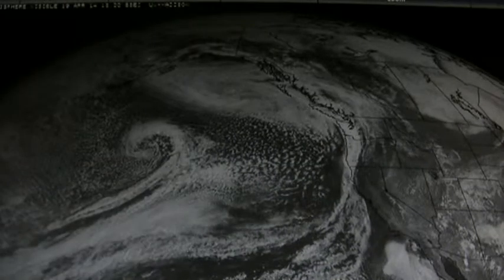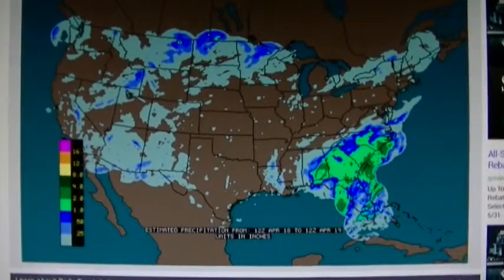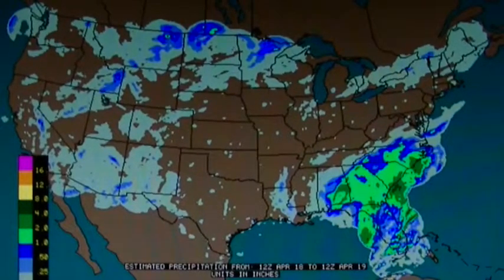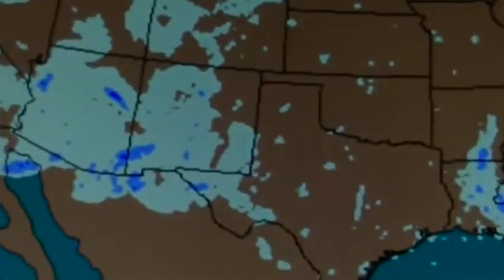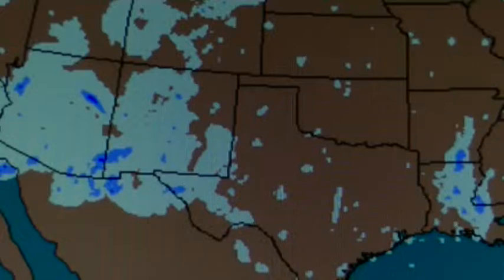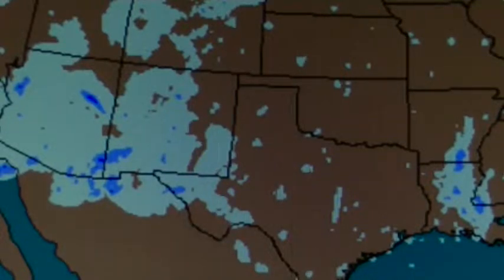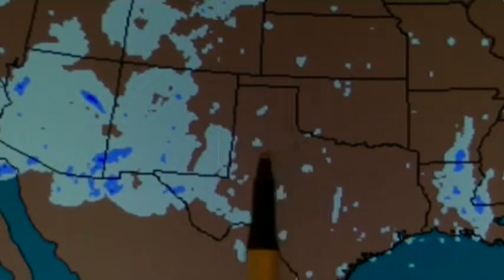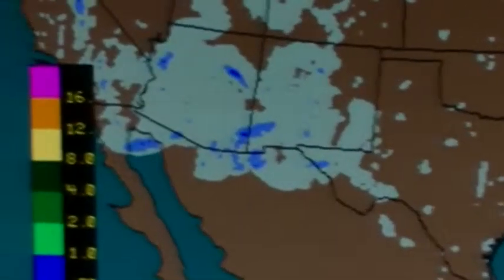Yesterday, let's look at the rainfall that happened yesterday, because again it fits the pattern. Let's see. We can see a whole lot of core outs, and my favorite observation is the Texas-New Mexico line. See how that rain just absolutely stops right at the Texas-New Mexico line. It's been doing that, well, since 2010. Okay, it really has not rained in this critical agricultural area for 3 years. And that is no coincidence, folks.